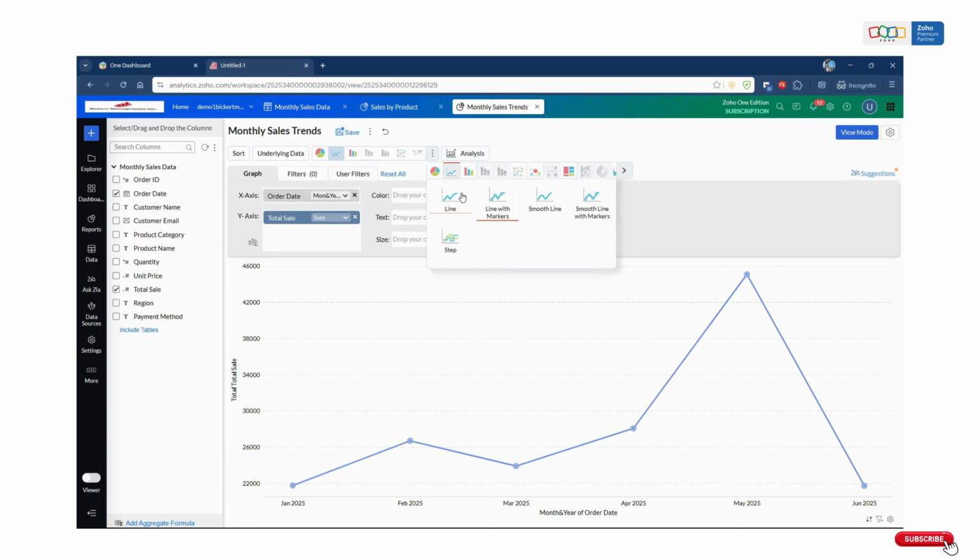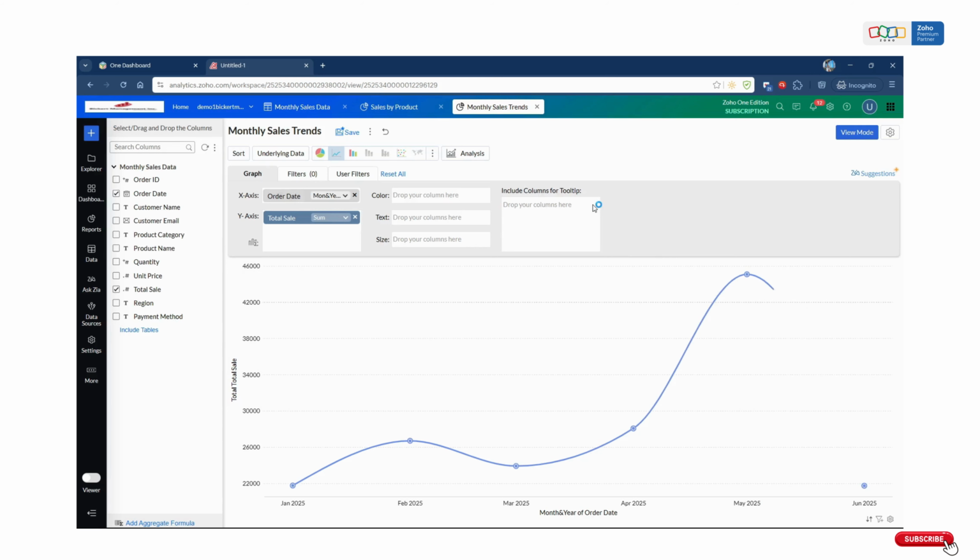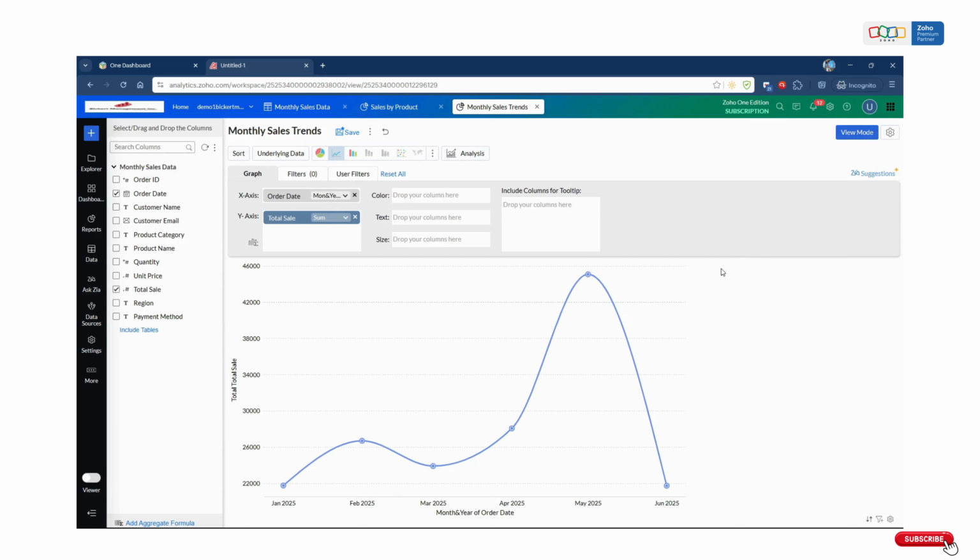You can also change the chart, the line chart, smooth line with marker, and let's show our data label here.